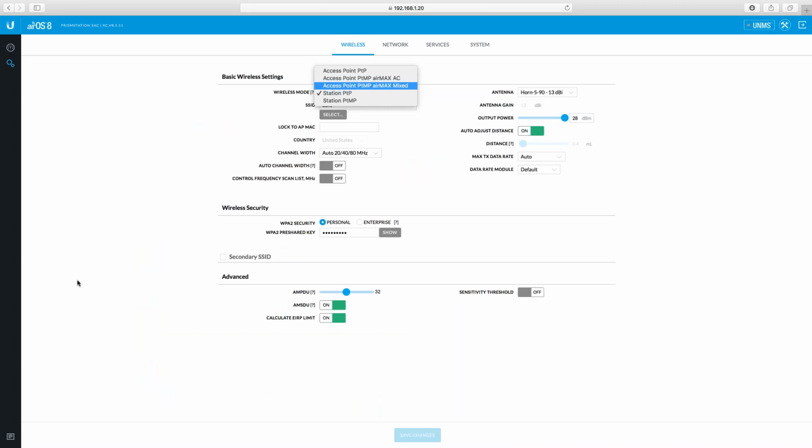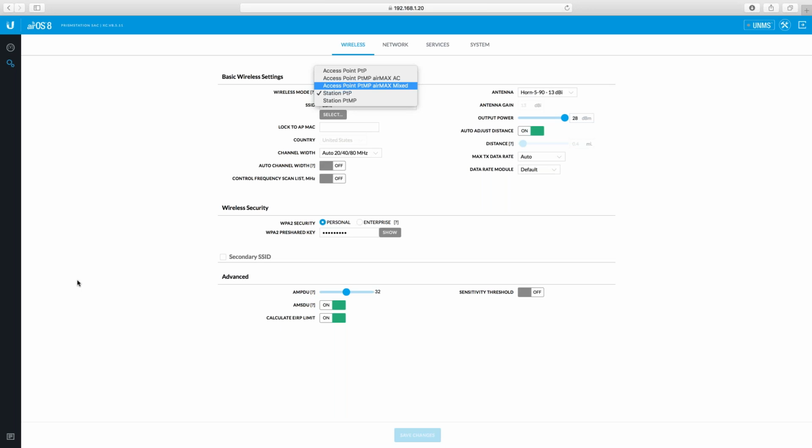But what we can do in the meantime is go to the wireless configuration page here and click through some of the configuration options that we have. So I always like to say to people, regardless of whether you're doing a multi-point setup, a network that has an AC AP and all AC clients, maybe an AC AP and a mix of AC and M clients, I would recommend always using this wireless mode of access point to multi-point AirMax mixed, which is what we've got there. It's a little bit of a mouthful, but basically that is the mode that we've spent the past 18 months, 2 years doing a lot of work on.